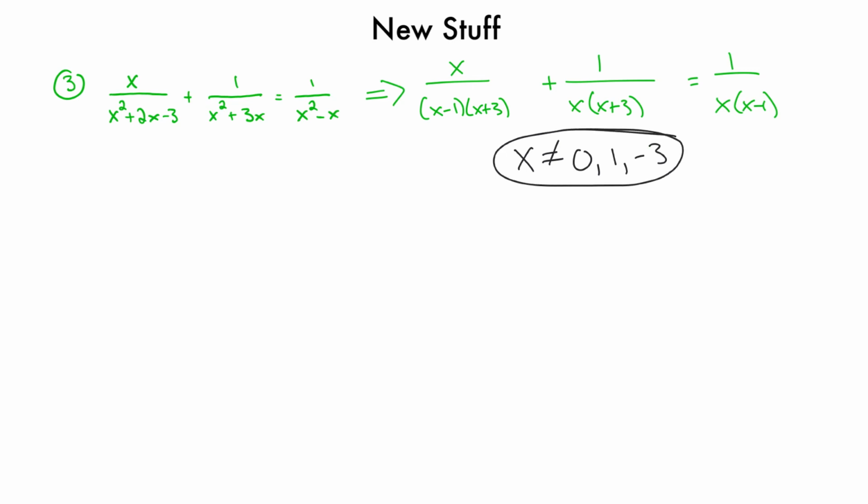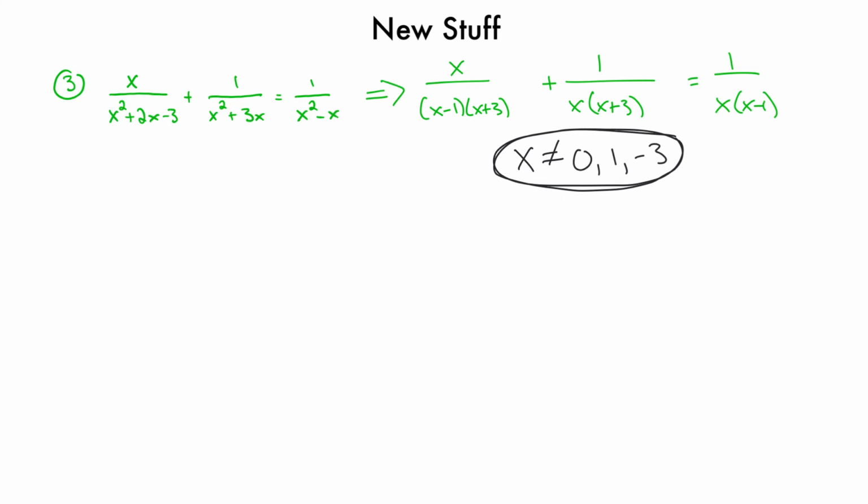Now, more often than not on these problems, your extraneous solutions won't do anything. They're just the numbers you're not allowed to have as answers. More often than not, your answers you calculate will not match up with these. But on the rare occasion they do, you need to have this written. I circle it because it's important, but it's not the answer.